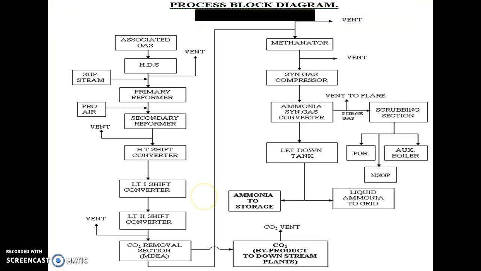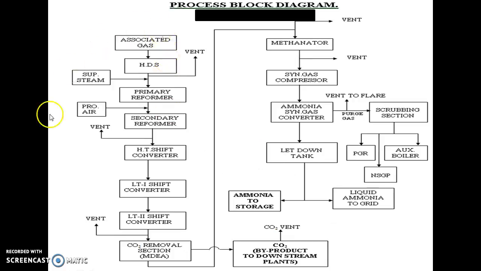You can see this process. It's a block diagram which shows this part as purification and getting hydrogen, and then you react it into ammonia in the syn gas converter, where you produce ammonia and then take out the ammonia, because the reactants are not completely converted into ammonia. There is unreacted hydrogen and unreacted nitrogen. You need to remove it from the ammonia. This is the process of removing, and then finally you get ammonia storage.